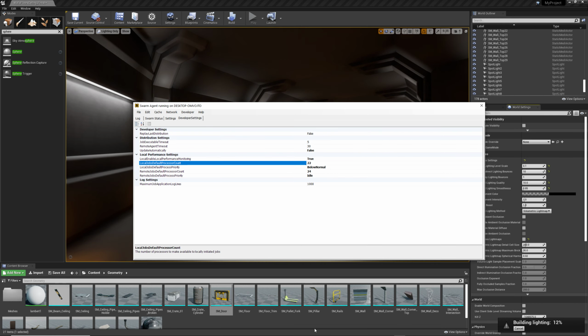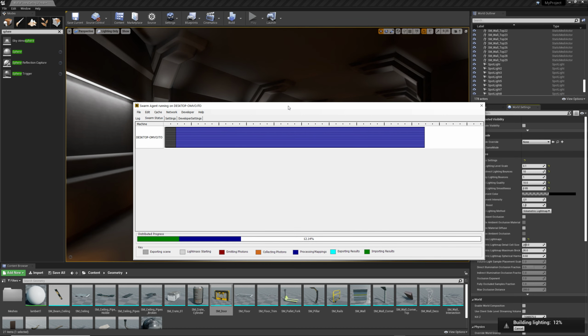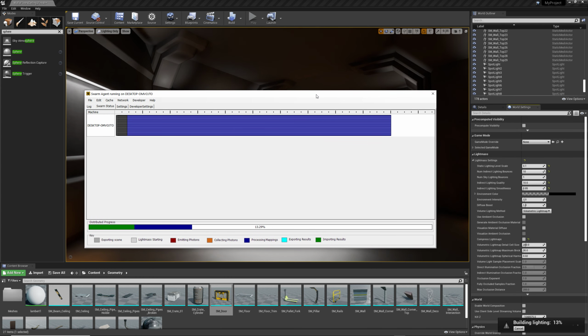Okay, so let's see. We're at 600 seconds. So again, depending on your CPU, if you've got a quad core CPU, that means you have 4 cores, and typically those are all dual. So 4 cores would be 8 threads, but it's only going to use 6 if you have 8. So it's always going to leave some to run the editor and the OS and other things.